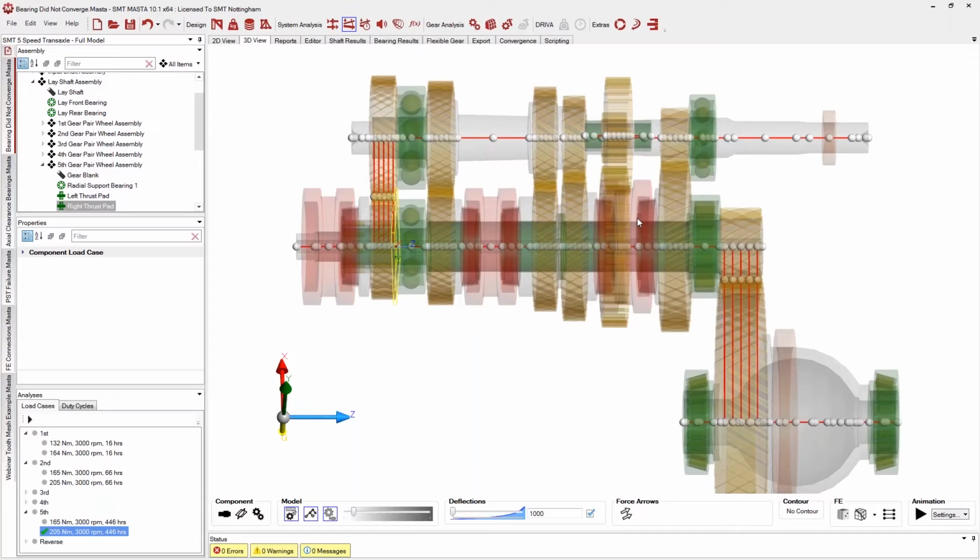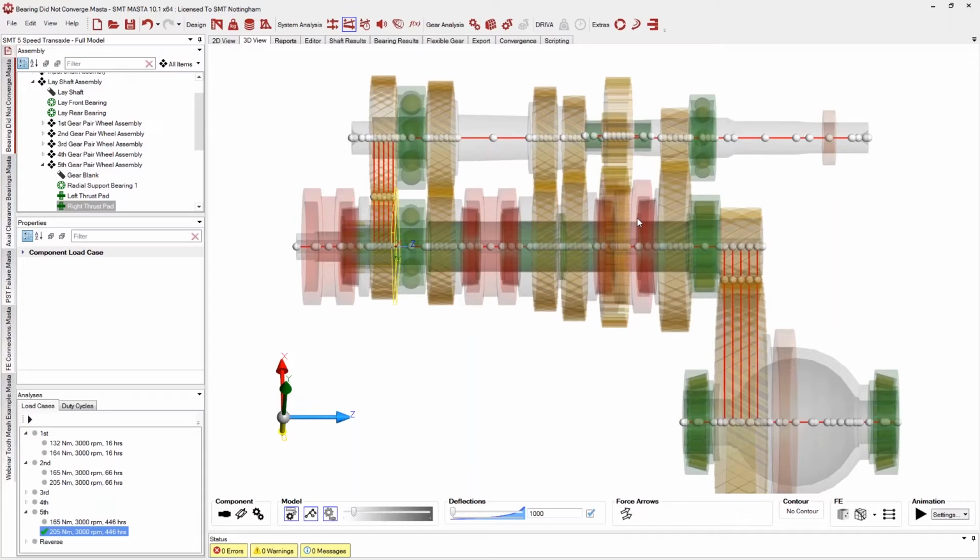And what can arise from this is, particularly in this setting here where we have 5 different speeds, it has to know which of the gears is loaded. So it sets a tolerance, and all of the gears that aren't active should be below the tolerance for the power for the gear mesh to be loaded.